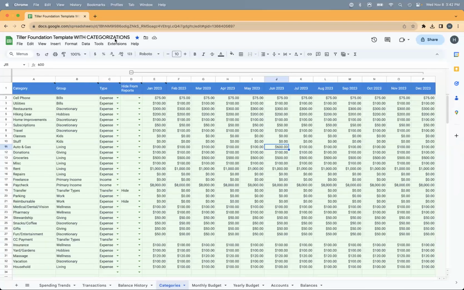Leslie asks, is it possible to add Apple Card? We don't have access to the transaction and balance data for Apple Card at this time. We just can't support them. Apple made agreements with certain aggregators, and our data aggregator was not one of them. And so we're unable to pull data feeds for Apple Card at this time. There are some workflows for how to get that data in manually, and I'll try to include that in the resources as well.